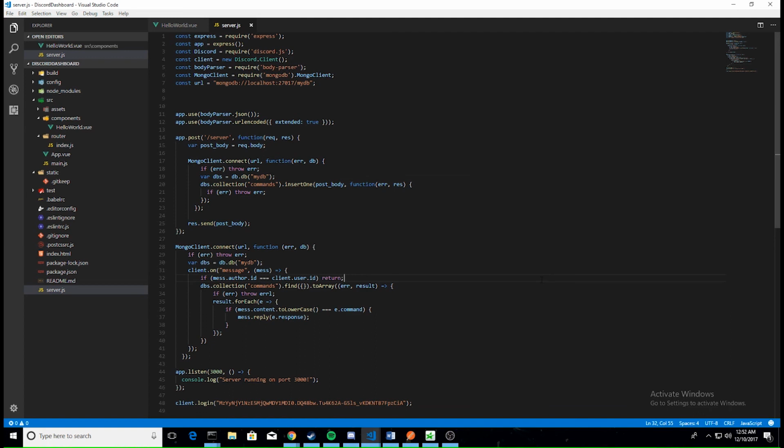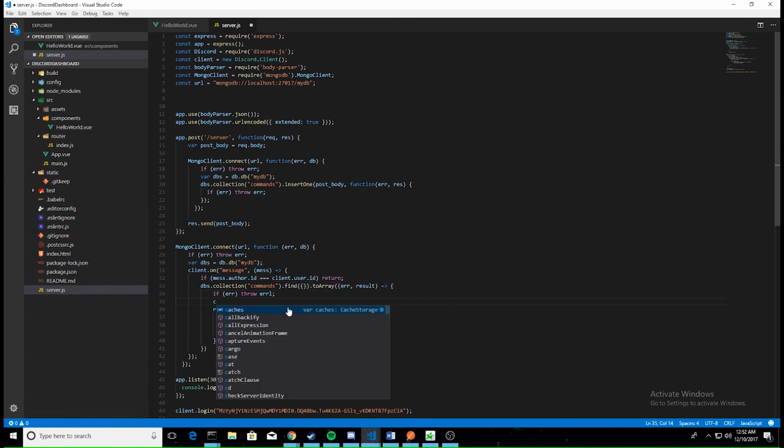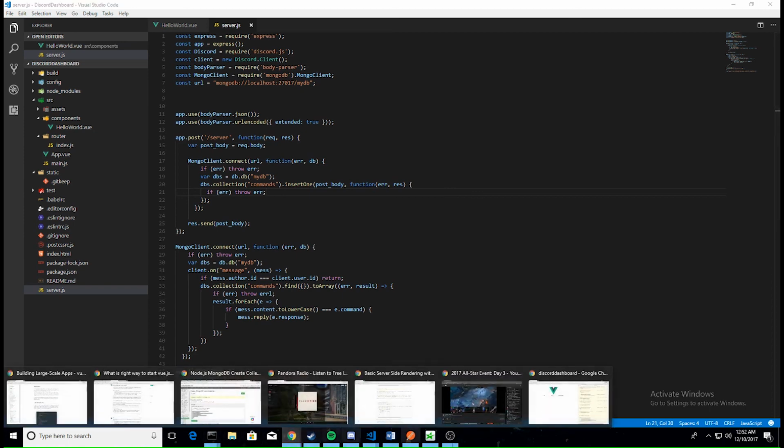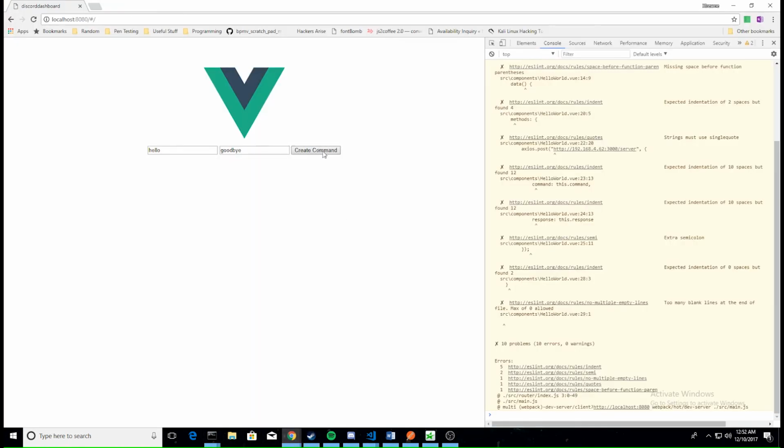So what you should be able to do now is it should insert that, and we can. I want to make sure that it just prints. So it should be inserting. So let's go back to the website. Create command.